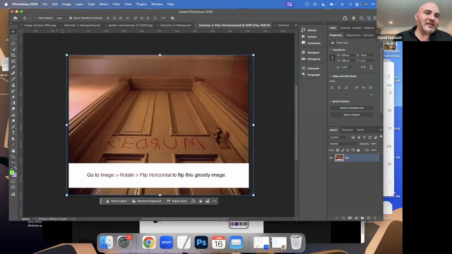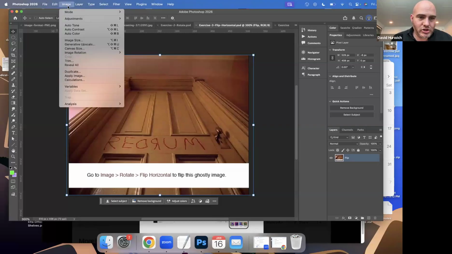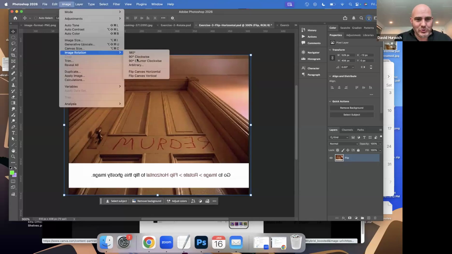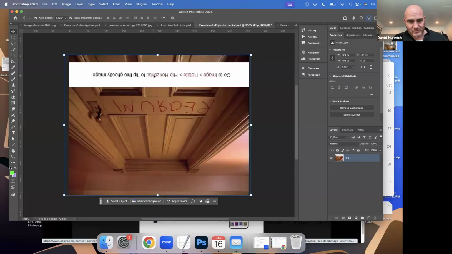We can do that relatively easily in Photoshop by going to Image, then Image Rotation, and doing a flip horizontal or flip vertical. Flip horizontal means left becomes right, right becomes left, as such. Ooh, creepy, right? Or I could also do flip vertical, where bottom becomes top and top becomes bottom, as such.